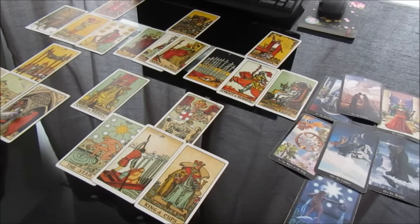I'm not going to say marriage. Usually Three of Pentacles would show up when you are looking to build a home with someone, or you're laying plans with someone, or you're looking to buy, get a mortgage with someone, move in with someone, that type of thing. So it might be a fast moving relationship that we're seeing here for some of you Virgo people.